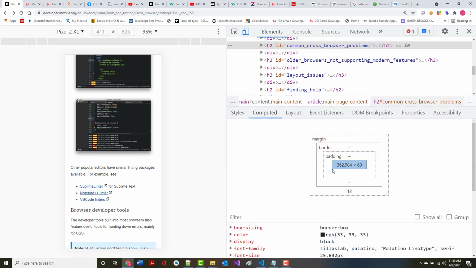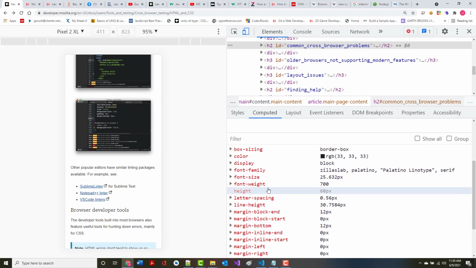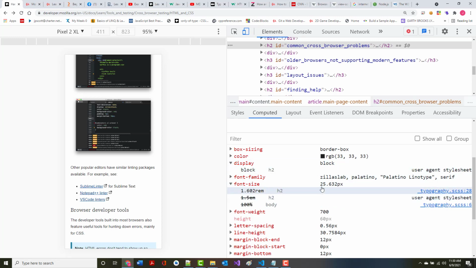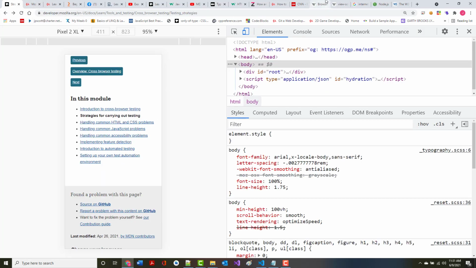Just how much space you're using to do different things, for example. There's stuff in here that you can use in the DevTools. Notice it says you're displaying block. It tells you what your font size is. Typically, you can go into a lot of these options where they've got a font size set and you can reset it. Now, it may be overridden by something else that you've already got put in there, but you can make changes to it right inside of the developer tools is what they're getting to.